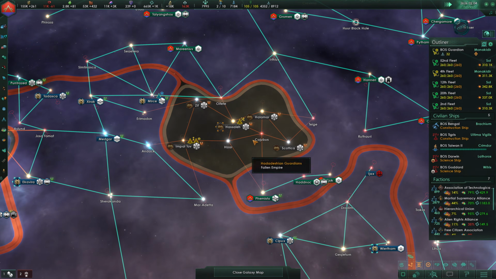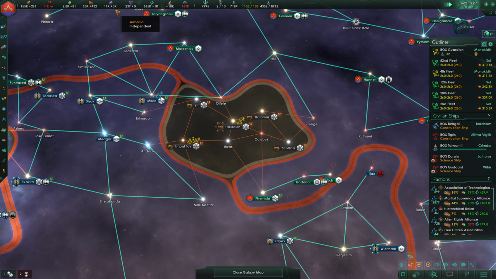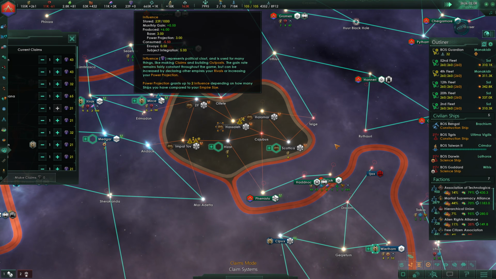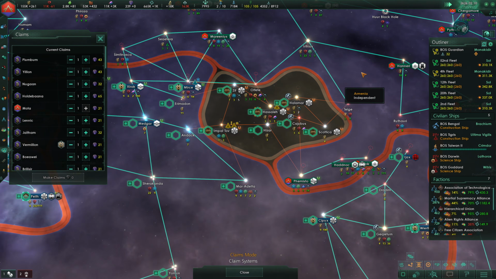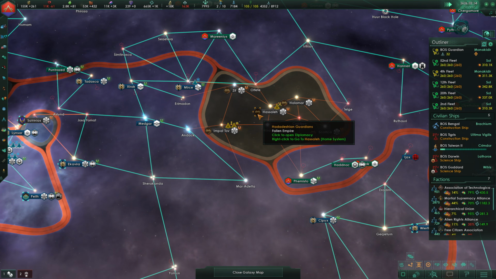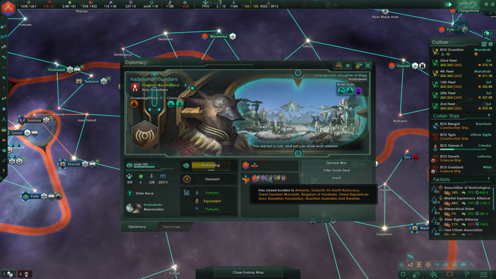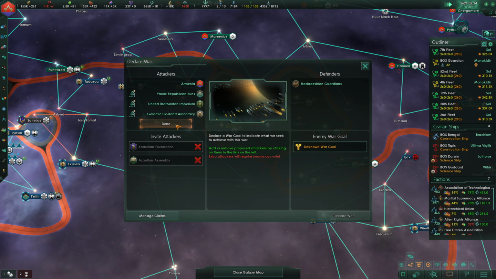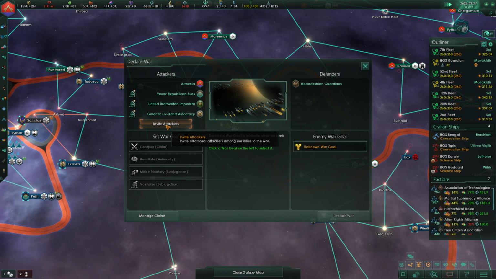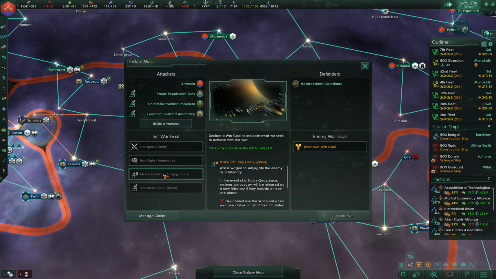Wait, I'm confused. What's happening here? Show me our claims. Yeah, we don't have claims on them here. Maybe our allies have claims on them? Is that what's happening here? I don't know. That's very strange that we can't use these CBs.